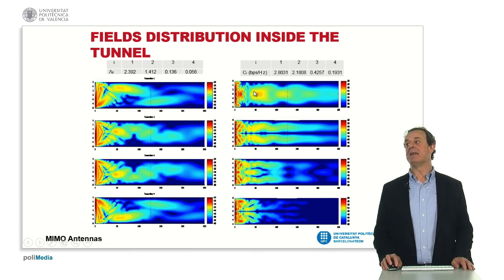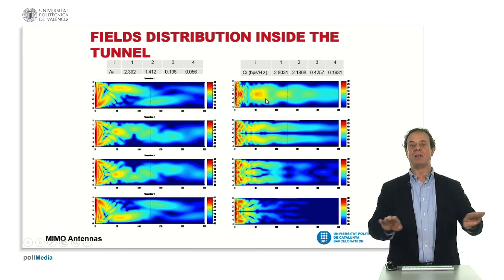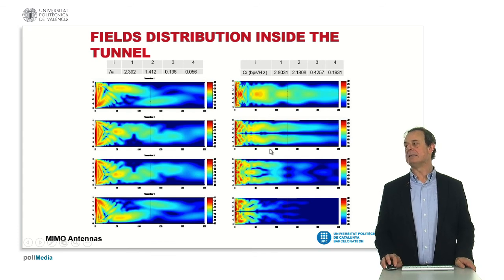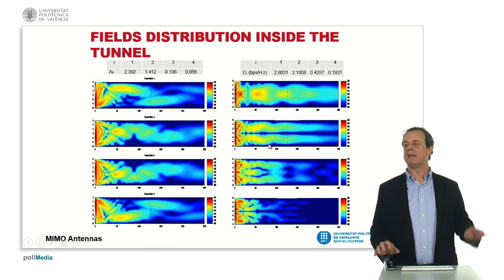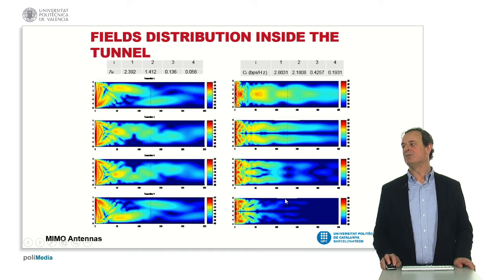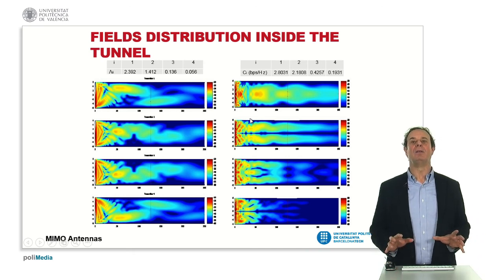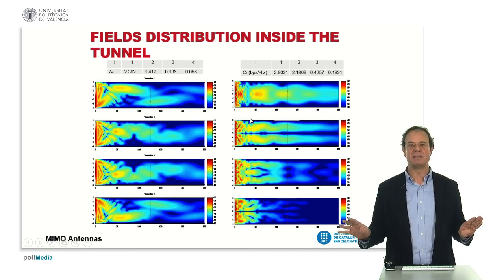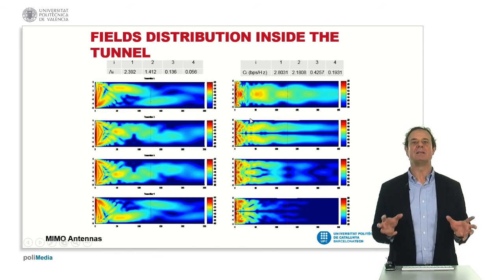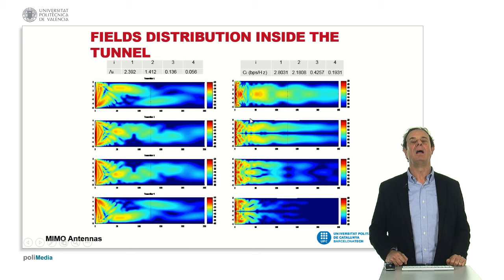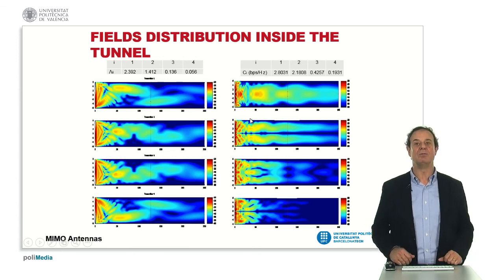You see that's the eigenvector corresponding to the first eigenvalue. So you see that's kind of a horizontally constant field, and this is kind of an odd mode, positive and negative. And for the other ones, you may see how at 250 meters from the transmitter antennas they are almost zero. So in fact, you have again two realistic radio links, even though you use 4 transmitting and 4 receiving antennas. At the end, you'll be able to take advantage of just two eigenvalues and then two eigenvectors, so two radio links.